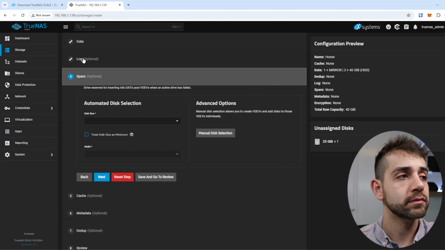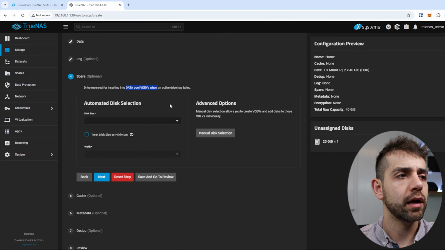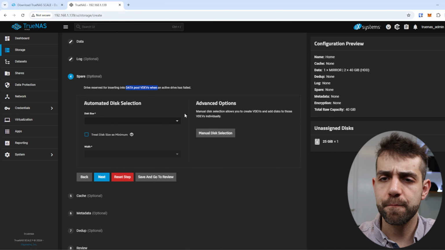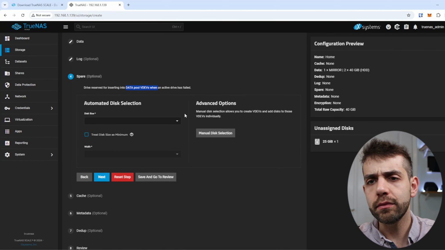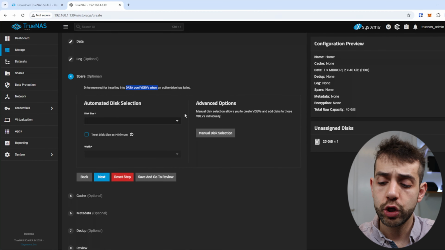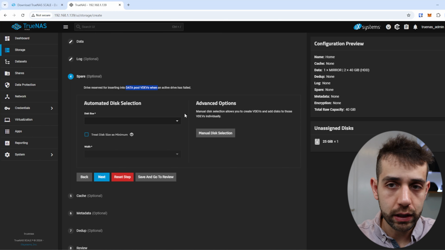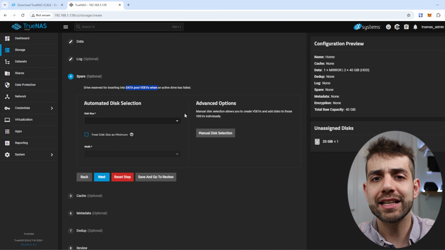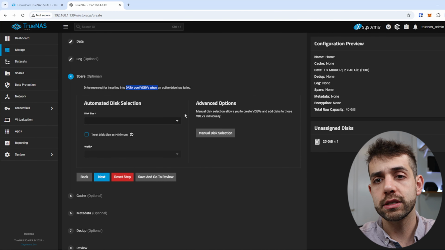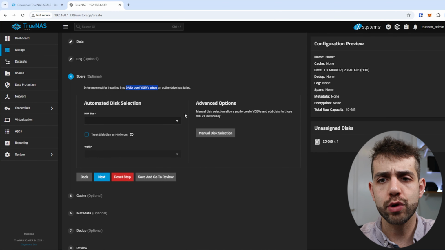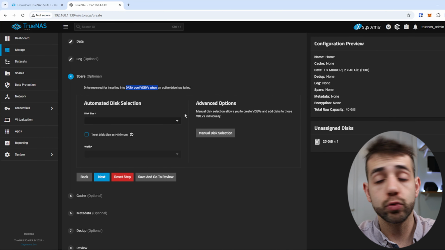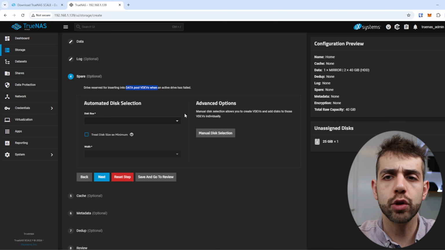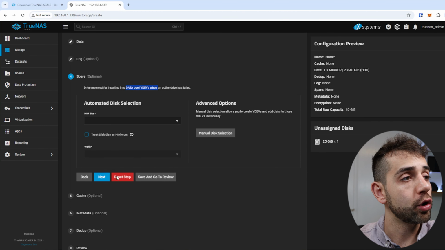So I will skip this one, and I can select the spare. This spare means that if you have RAID 5, let's say you have 5 hard drives, 4 will be running in RAID 5, and if one of those hard drives fails, you can have this spare drive jump in its place. Let's say that if you're away or it's a data center, you don't need to drive there straight away, because the RAID will be recovered using that spare hard drive as a safety precaution. Of course, if two hard drives die at the same time, your data is lost. For this reason, it's a redundancy, not a backup option. Anyway, we will not select this option.